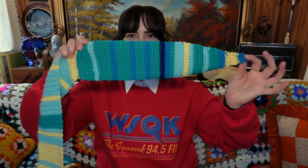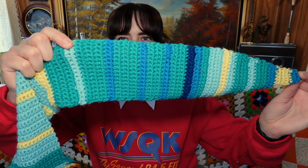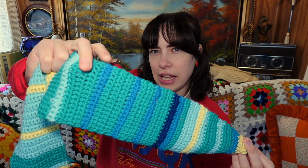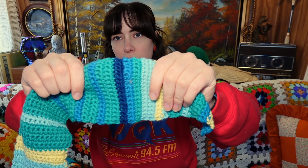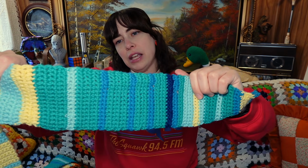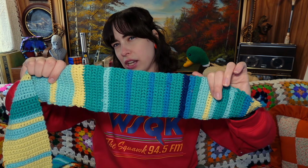This is December, from this light blue all the way to the tail. This teal color here was 30, and this blue color here was the 20s. Dark blue was under 20, so I think it was like 19 or something like that. And then it picked back up into the 50s and the 40s. I really like how those colors look. I do think in hindsight, I probably shouldn't have picked the blue and the turquoise so close together because they kind of blend in. That's December. That's really all I can talk about.